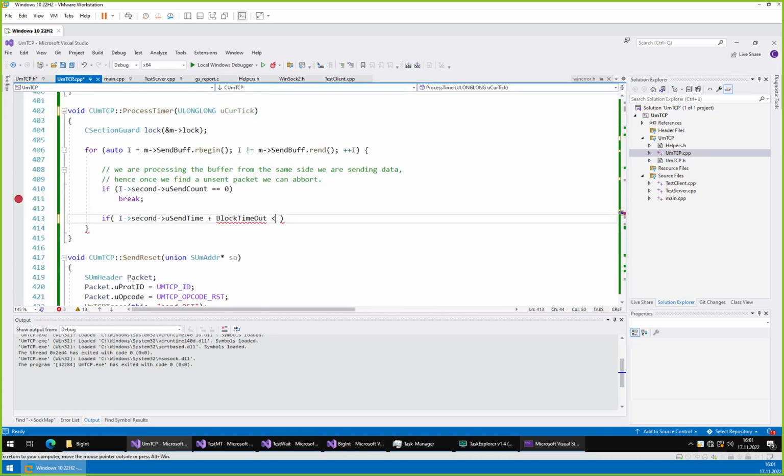So if the time when it was sent plus the timeout, so this puts the sum into the future, and if this future is smaller than the current date, so if the future lies in the past, this means that the timeout was exceeded. So then we will check how often the package was dropped.